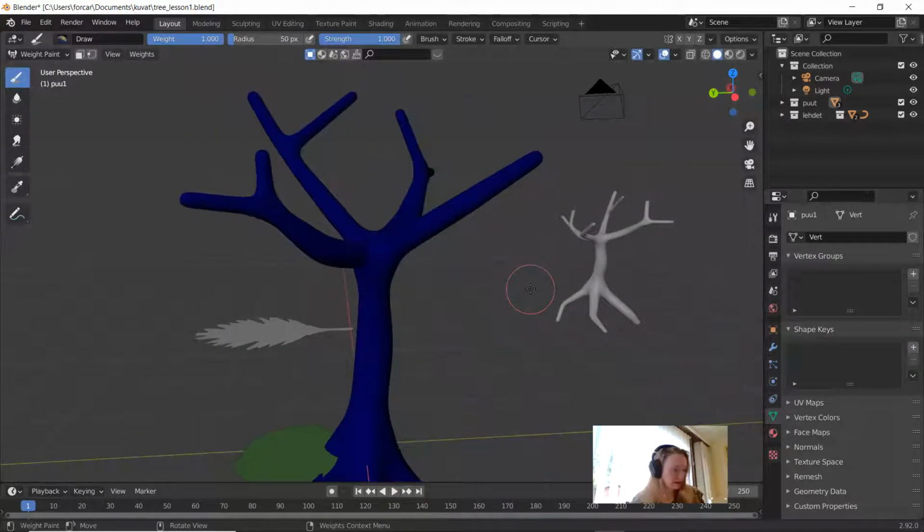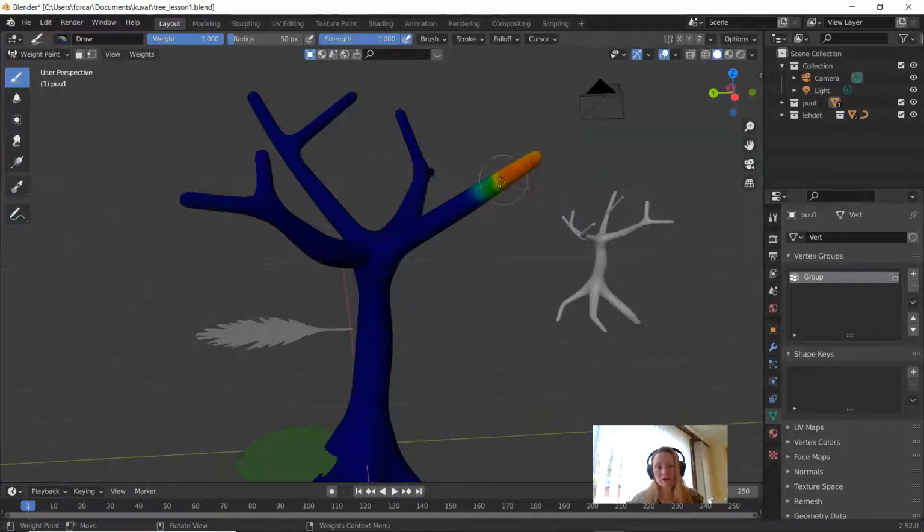And now I already have a Wacom tablet attached here, but you don't need a Wacom tablet, of course, to do this. But I'm going to click here for the strength pressure, so that the more I press, the more there will be weight for one group. And you can see, just as you did with the hair, that the group is created automatically.